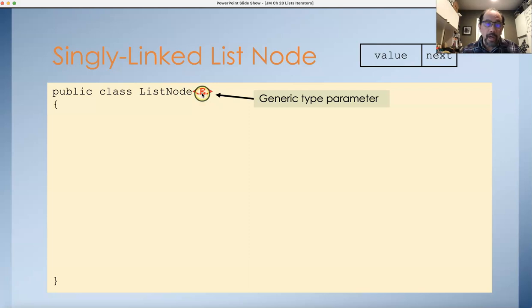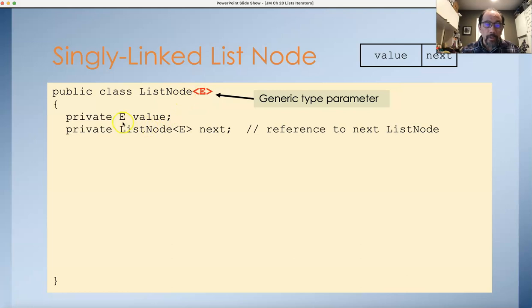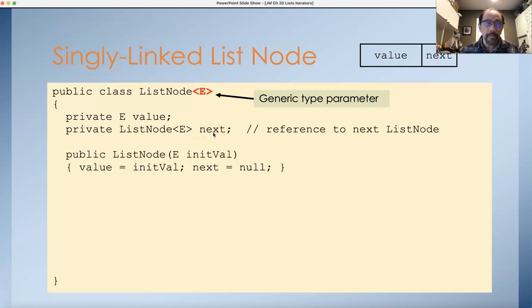Java uses the less than sign E greater than sign as a way of creating generics. So we create two fields, a value of type E, and a next field, which is a list node of this same type. It's our reference to the next list node.